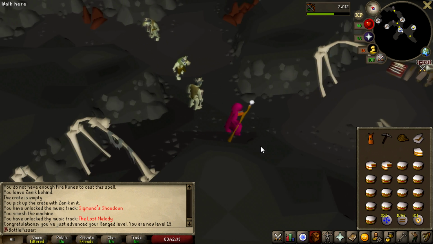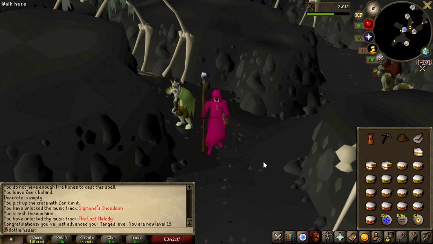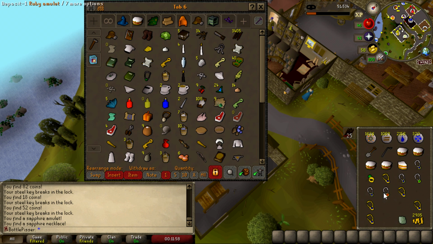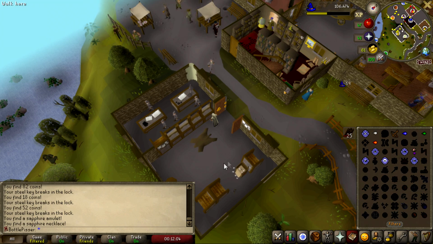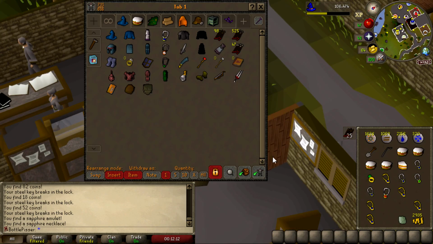So the reason we want to go over to the HAM storeroom is so we can grab ourselves a ruby amulet, as well as a diamond amulet, and then obviously we can enchant them, turning them into a power amulet as well as an amulet of strength respectively. Well, on that last run we managed to bag ourselves a ruby amulet, which means after getting a cosmic rune out of the bank, we should be able to enchant this and turn it into an amulet of strength, which is going to be our best in slot until we get our amulet of power.